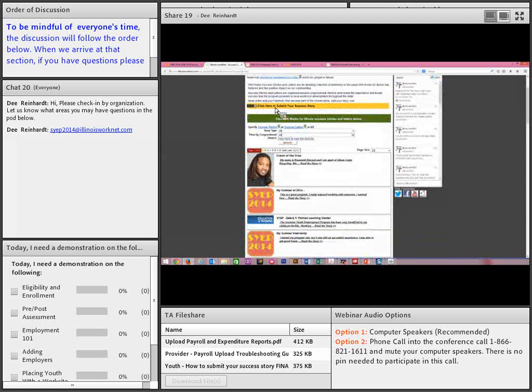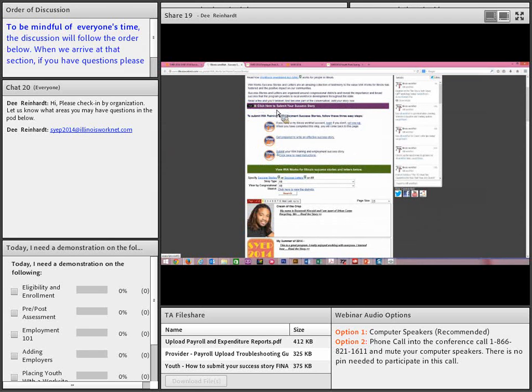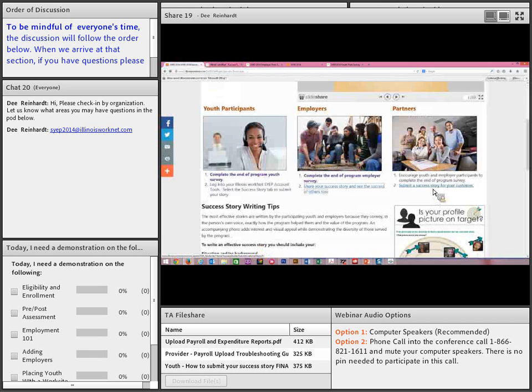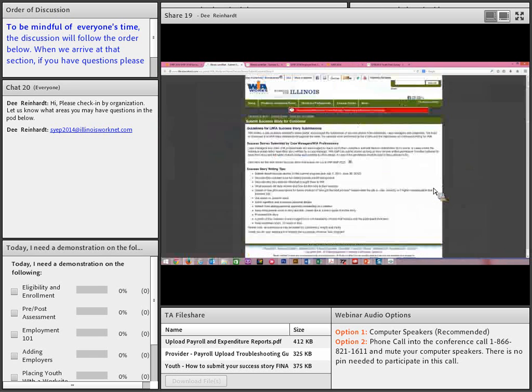So they can click here to submit their success story. And all they have to do is log in with an Illinois WorkNet account. Now, if they don't have one, this is where you might be able to help them by submitting their story for them, which is submit a success story for one of your customers.